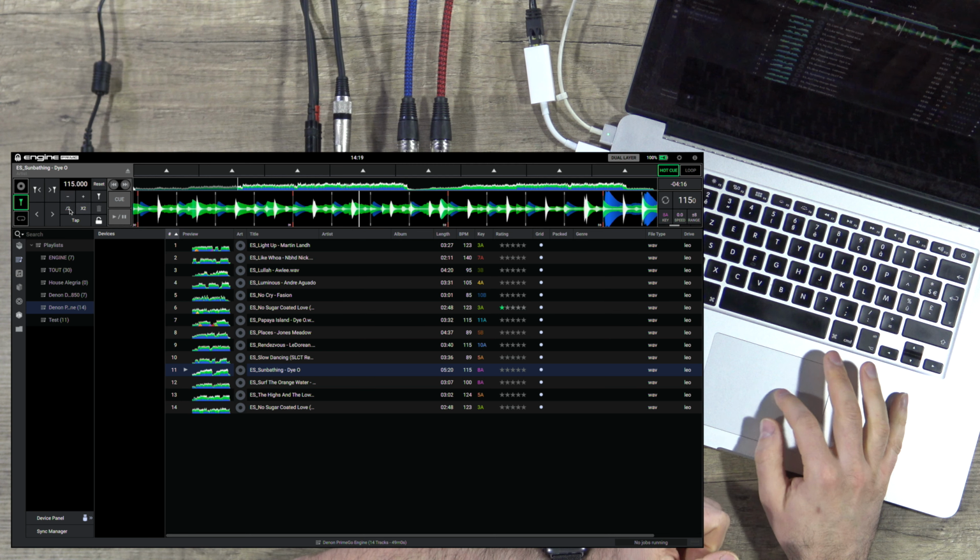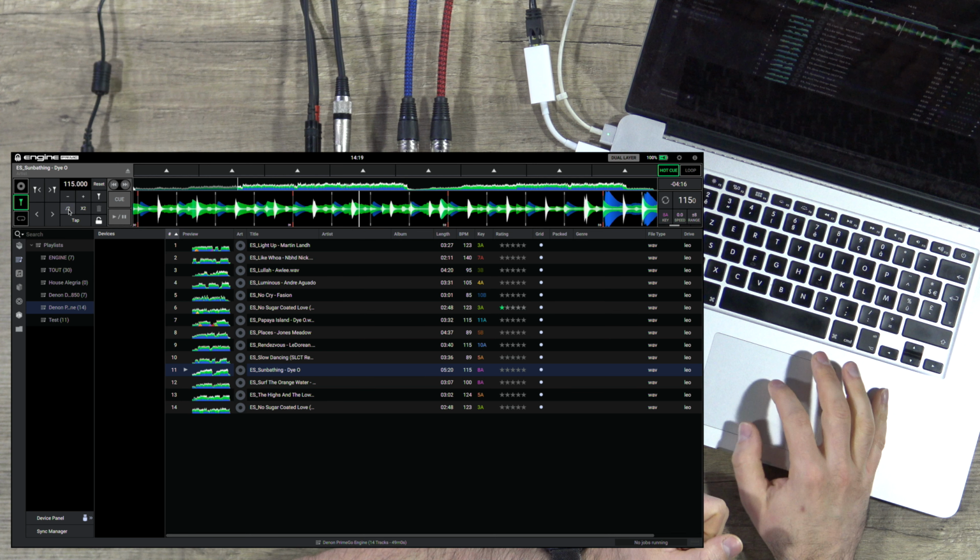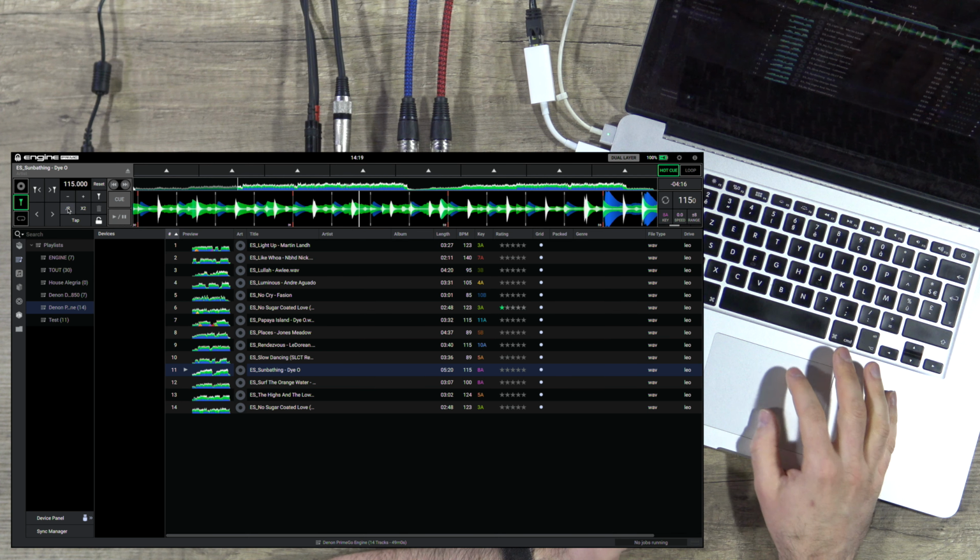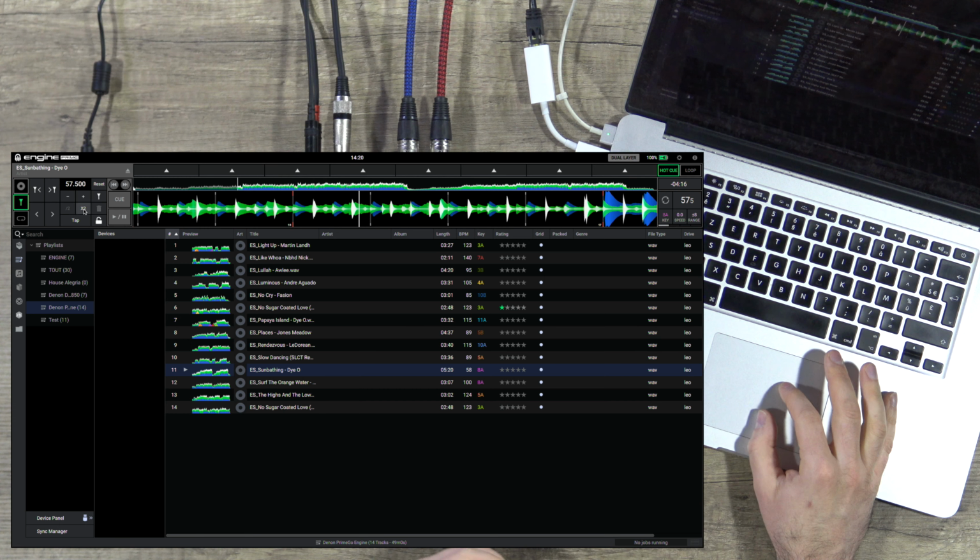You can also, and it's very important, multiply or divide your BPM by 2. Why is it so important? Because when you have a playlist, when you mix drum and bass, dubstep, jungle, those tracks have complex BPM, complex rhythm. So the software can analyze it multiplied or divided by 2.